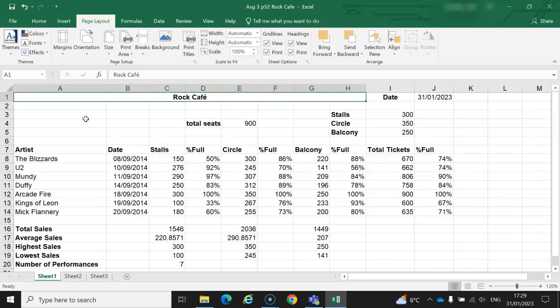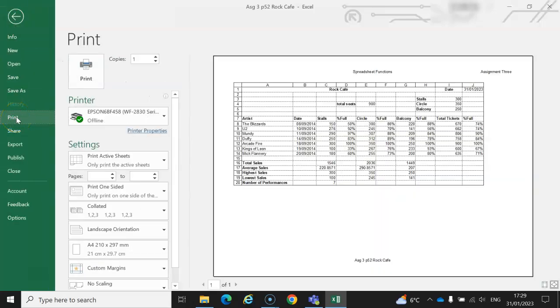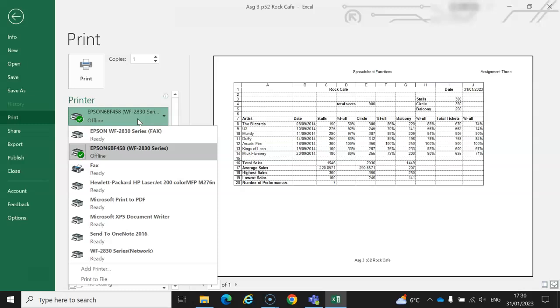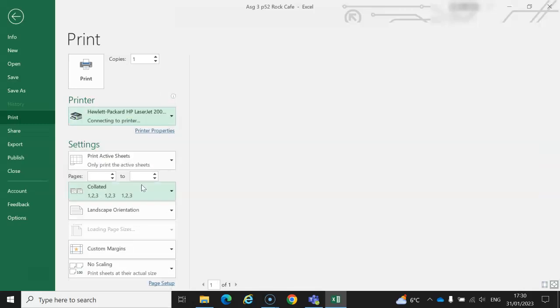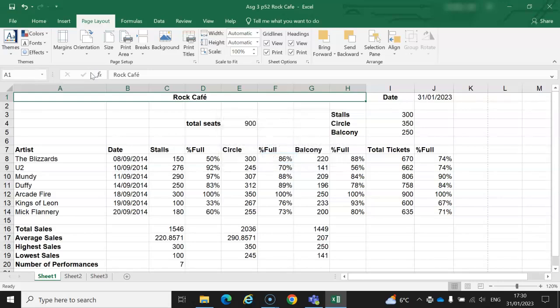And when I go to print that, I go File, Print, find the printer you wish to print to, in your case you're printing to room 3 printer. I'm printing to the printer beside me in the room where I am recording this, and you click print and it goes to the printer and prints out.